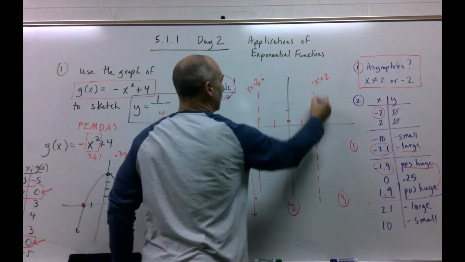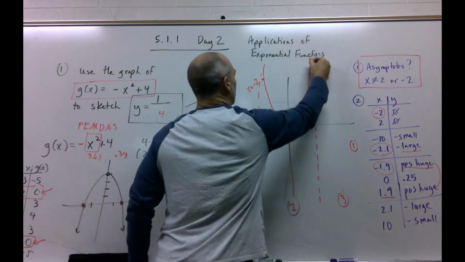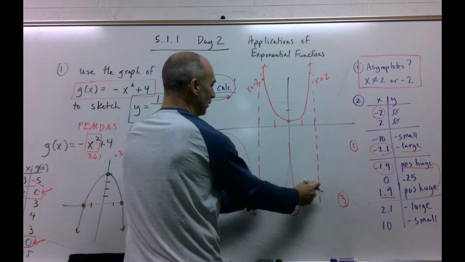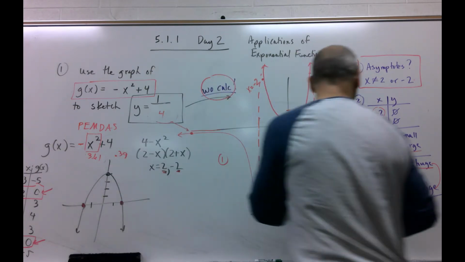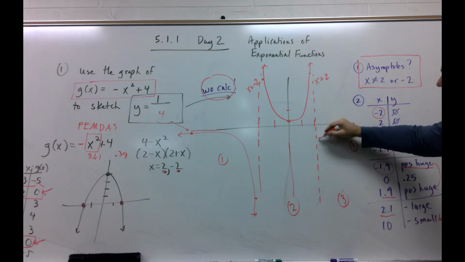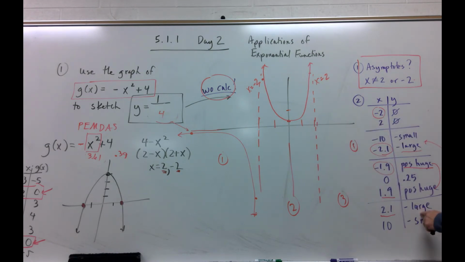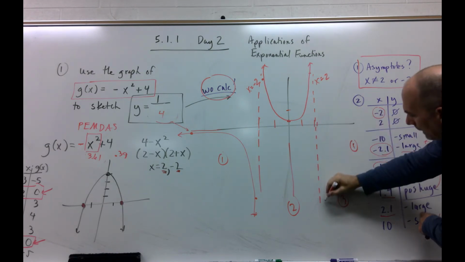So then they go up, and I can see it'll look something like that in region 2. Then I go to region 3, and the same thing. These things are going to reflect each other, because 2.1 squared is the same thing as negative 2.1 squared. Why did I pick 2.1? Just on the other side of this asymptote. So it's like just out here, and then I get negative large, so that's way down here.